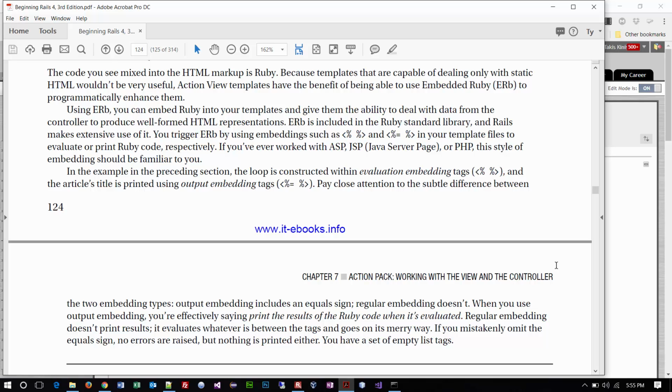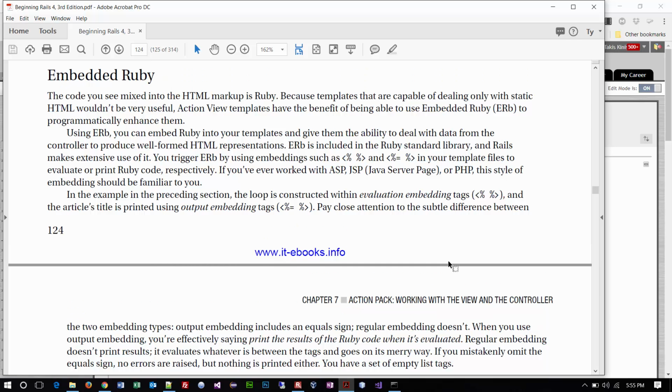So you never really see the programmer's logic unless they're doing a lot of stuff in JavaScript, and that's not always the case there either. All right. Now, working with embedded Ruby, you are going to start to see those ASP style tags, and you're going to see there's basically two different versions of these.